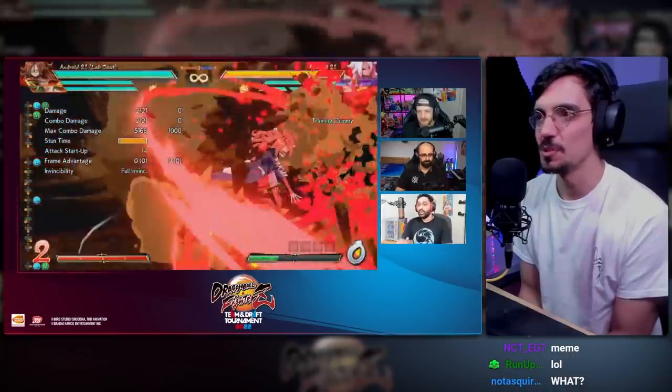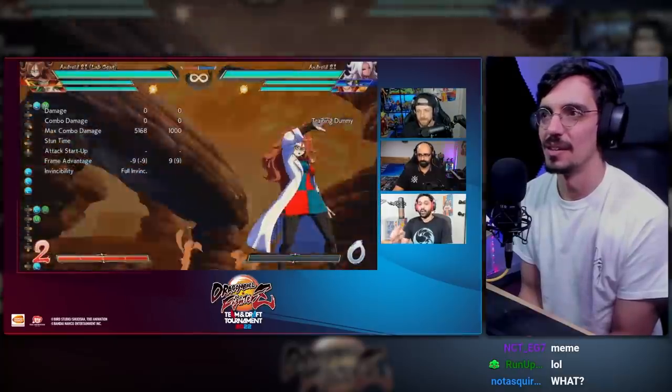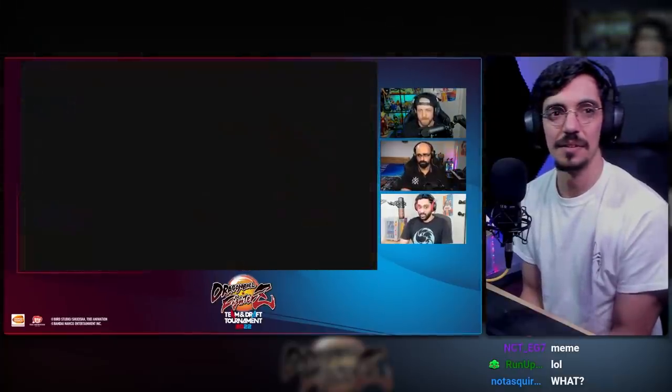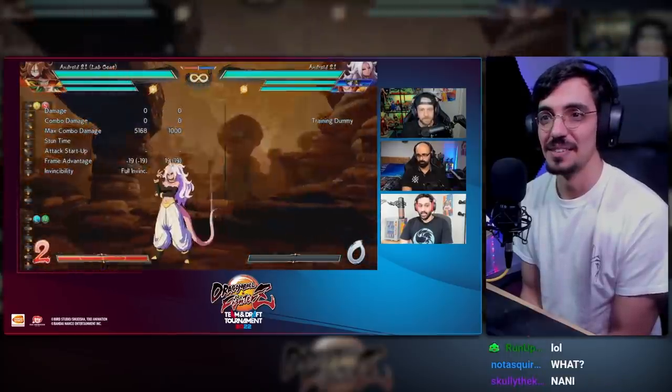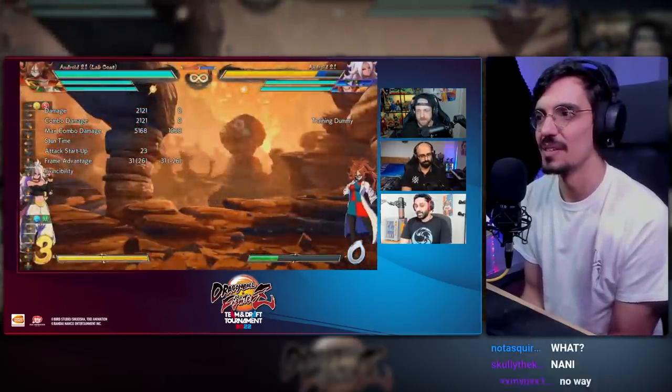But the air one, with the spinning. It makes, oh my god. Down. And there's an air quarter circle forward SH1. That one teleports behind you, and it knocks the opponent down as well. And this one teleports. Okay. So yeah, generally, same damage.